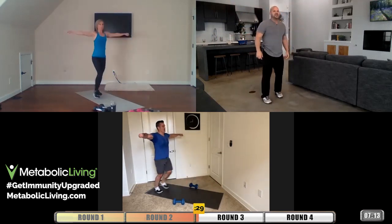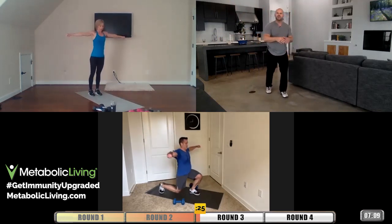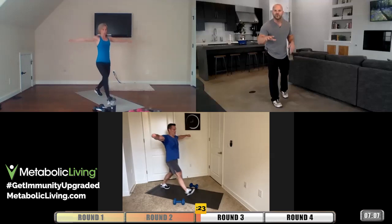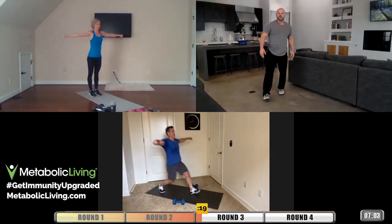Remember, if you don't like that lunge because of your knees, you can squat. You always have the ability to default back to what you can do physically. This workout is all about you. Here we go. Good job.